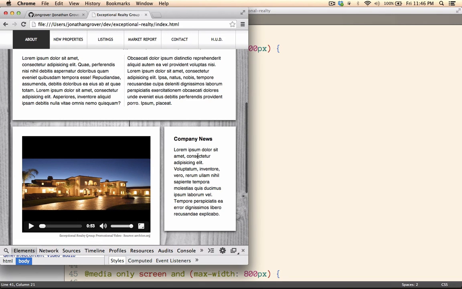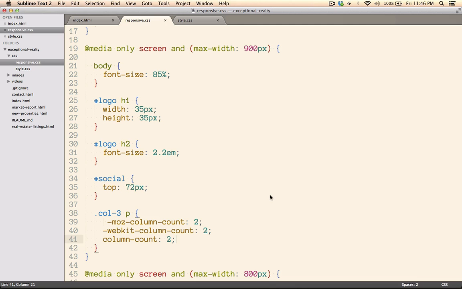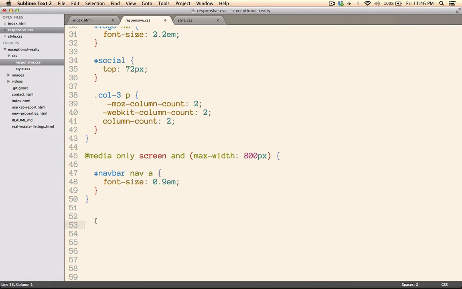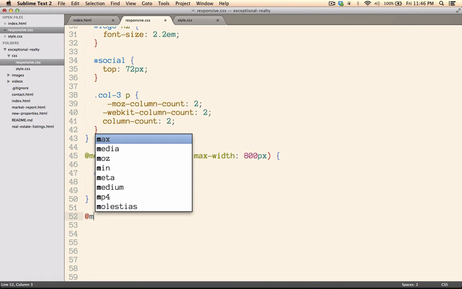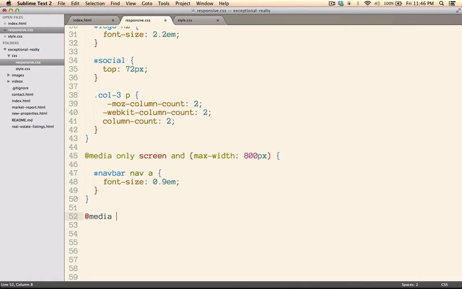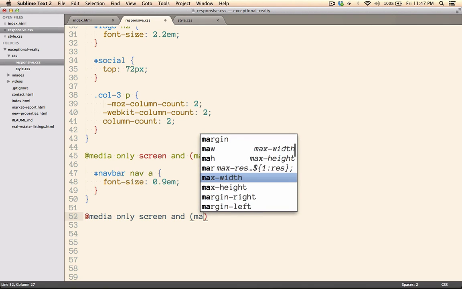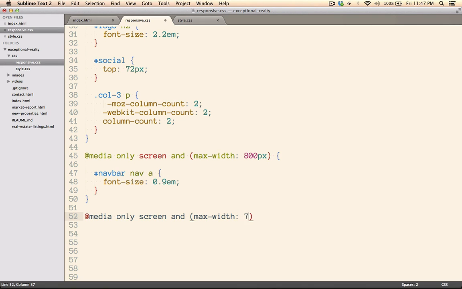So I actually have to adjust my actual sections that are built into column structure here. So let's go ahead and create another new media query. Okay, so we'll say @media only screen and max-width, and we'll say 750 pixels.